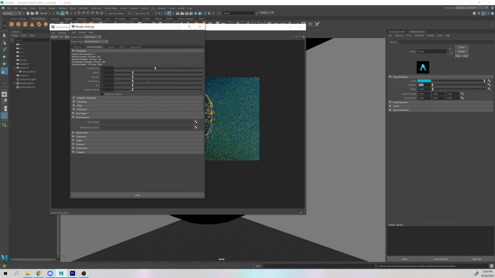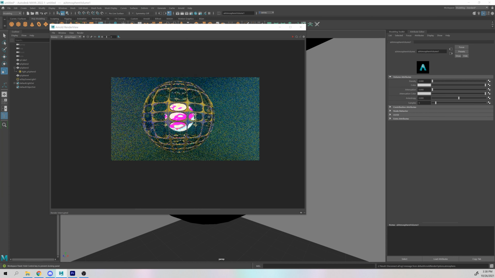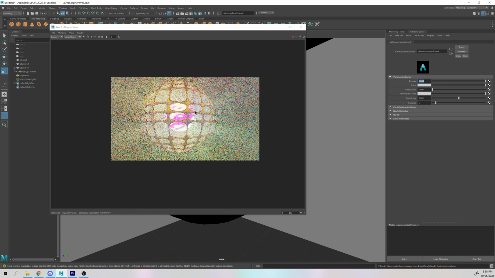In the same location, you can also add a AI atmosphere volume. By default, when you hit play, it will not have any effect. That's because the density is turned down to 0. So, put in a number, I just put in 1, and it will give you some light ray effects. Depending on how bright your light is and what kind of mesh you have blocking it, you may have more or less light rays, but it is a very nice effect.